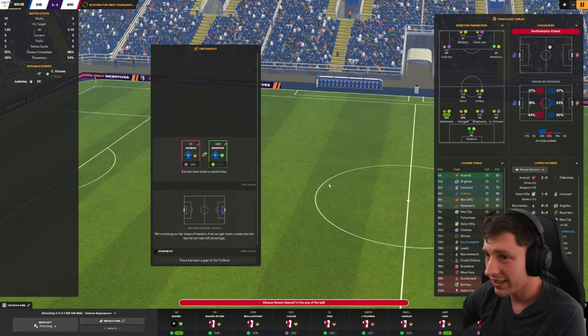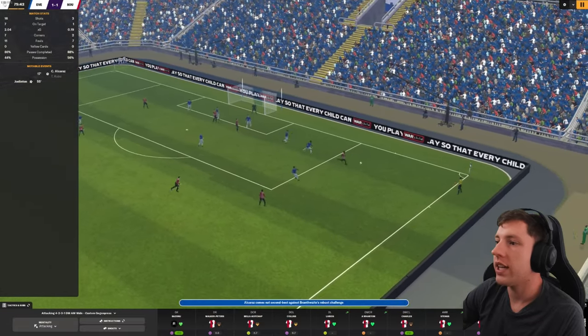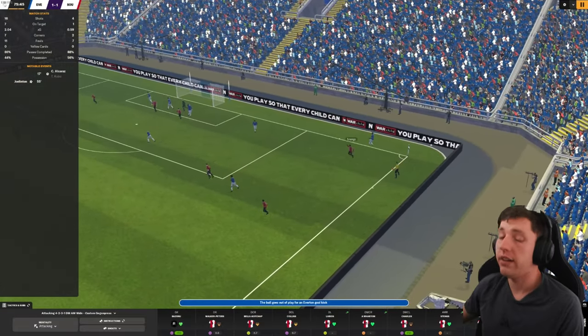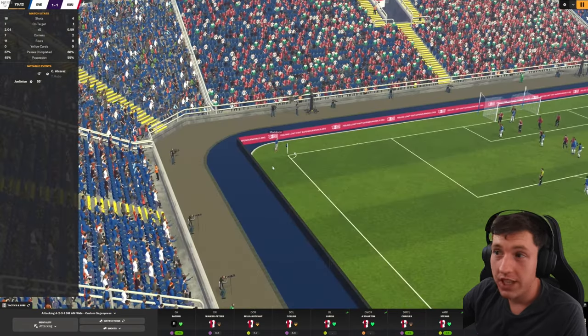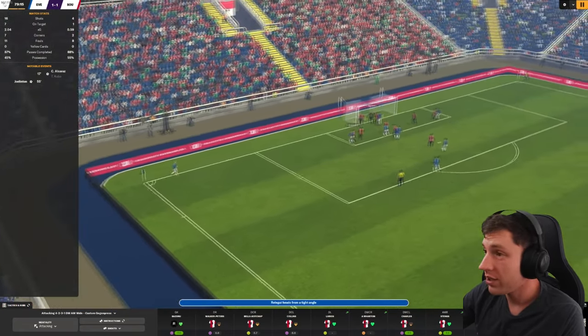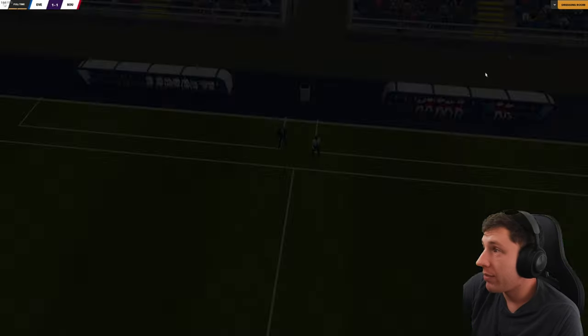This is ridiculous. Nice ball. Walker-Peters, what can we do? Stings. Alcaraz, unlucky. And Stings runs it out. Stings, you may be on the fucking transfer list. Because what I'm seeing is a fucking disgrace from you. And we get a point somehow. We've been dominated. We get a point.